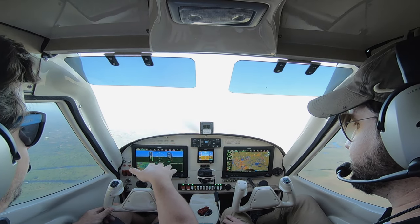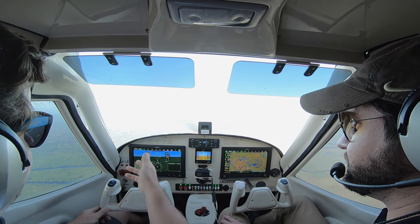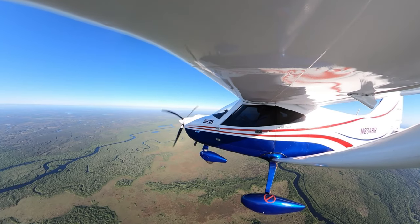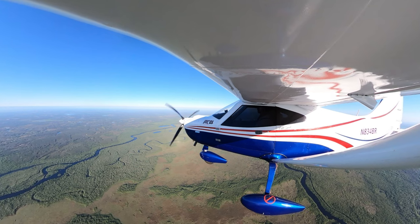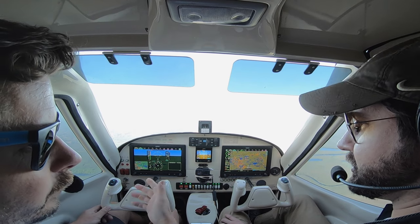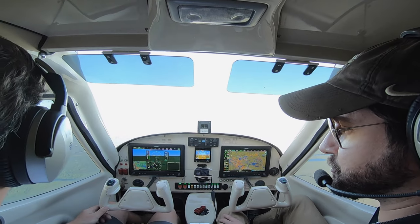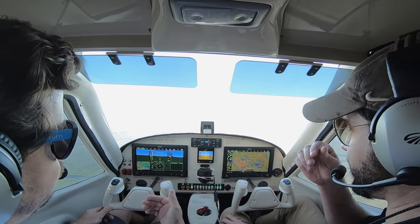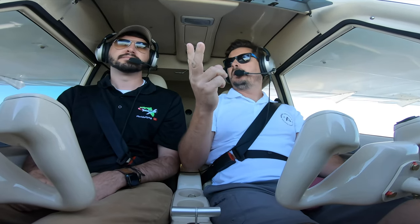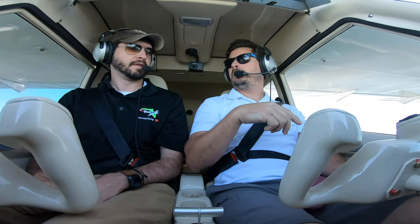So right now about 3,800. We have a small climb in, but we're doing about 108, 107 knots. Okay. 113 true, indicated, and that's at almost 4,000. So if we went up to 8, 9, 10, you'd probably easily see the 120 plus. Yeah, and that's where the 915 really shines, right, at higher density altitude. Yep, absolutely.